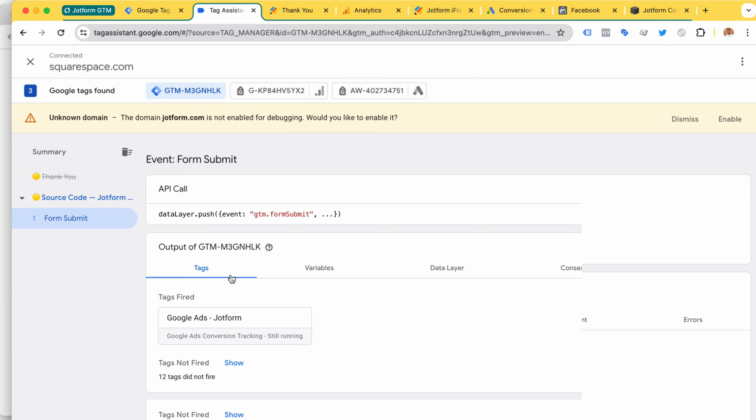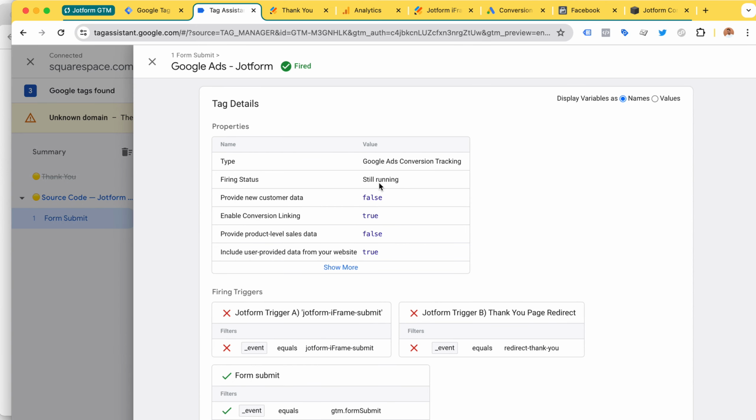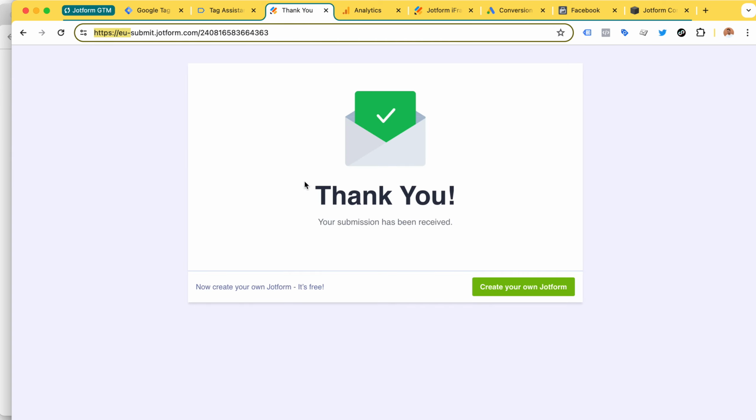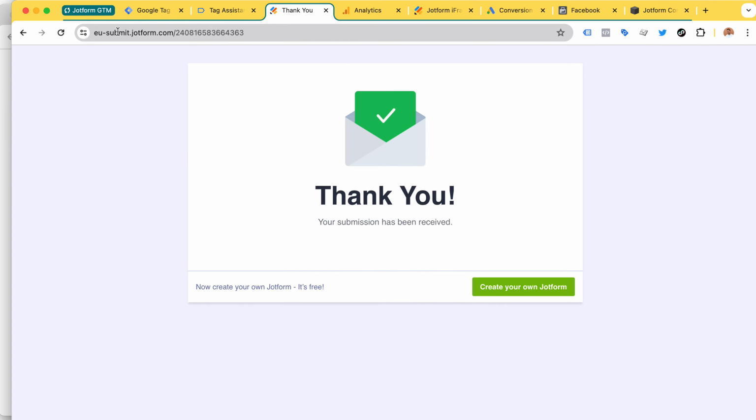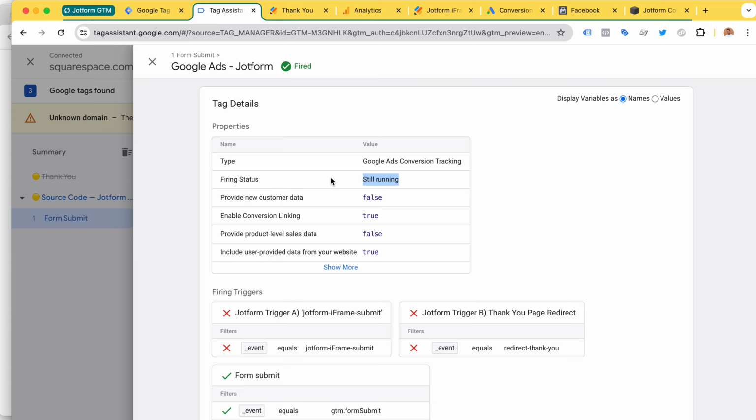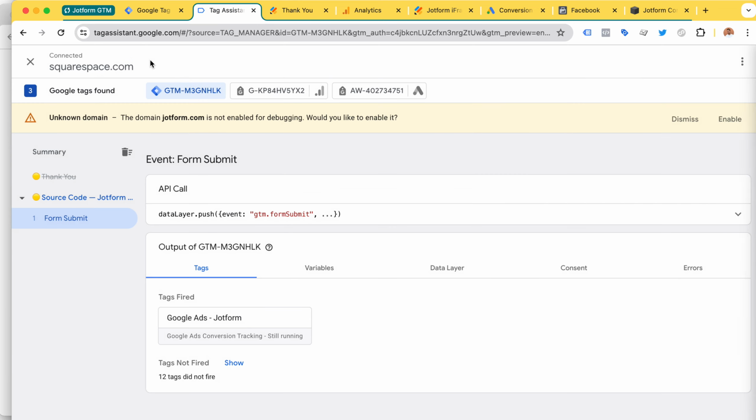However, we can see that the tag which was fired says still running, and this is a huge problem. So still running means that it did not actually receive Google Ads, or it wasn't sent all the way through. It tried to do it, but because this redirect away from our website was so fast, this did not really work.